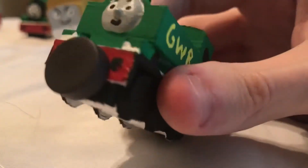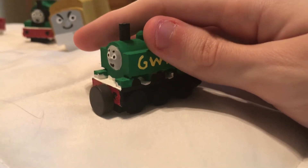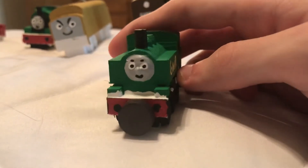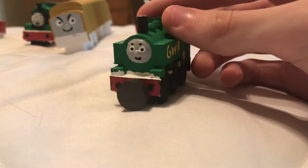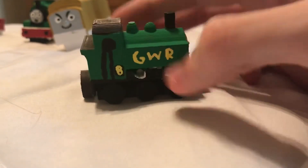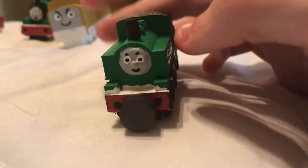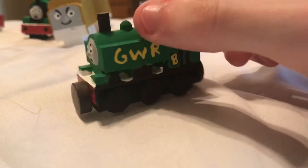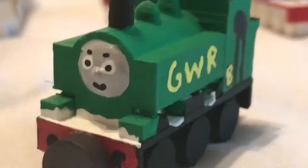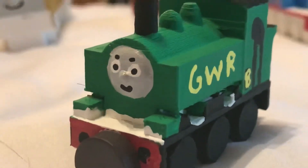The thing that I like most is the magnets. I was inspired by the Ertl Gold Rail Thomas trains to do this, so that's kind of a nice touch. I do plan to couple up these engines soon and give them rolling stock as well. I don't know if I could say much more about Duck, but he really is a beautiful model. Duck almost looks like how he looks in the TV show. I'm not sure if the face is 100% accurate, but it's the least I can do for Duck.